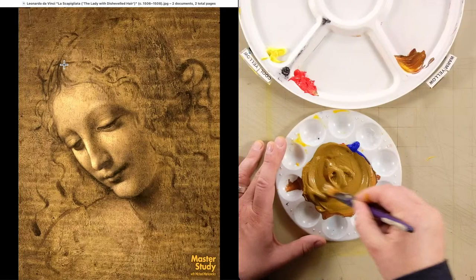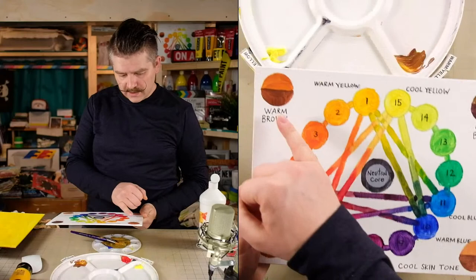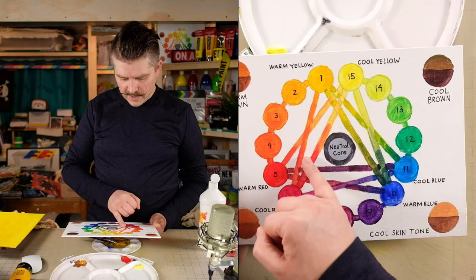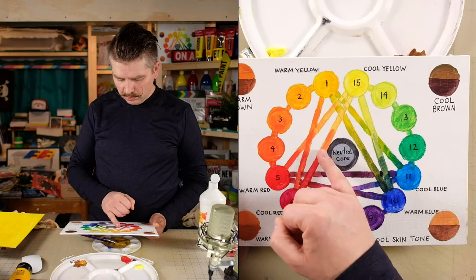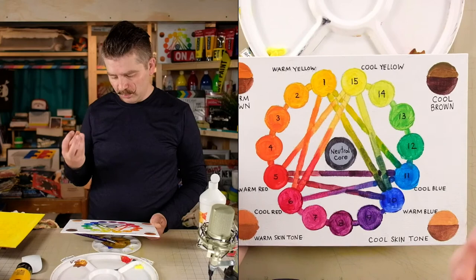So, just to explain what happened here. Basically, what I did is I made a warm brown, right? And a warm brown is going to exist sort of in this area of the color wheel. It's pretty close to the neutral core, right? We made an orange, and then we took some warm blue, so it pulled this orange closer to the neutral core. And then I took some of this cool blue, and it yanked it even a little bit closer, more into this greener area. Because remember, our cool colors have a little bit of that greenish quality.